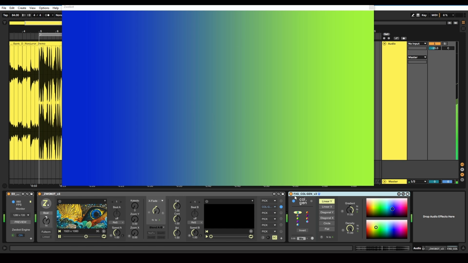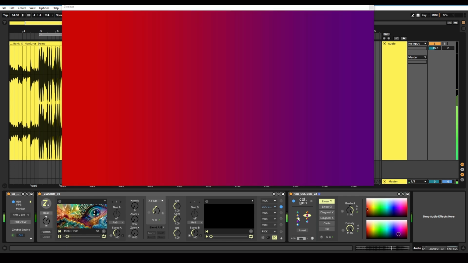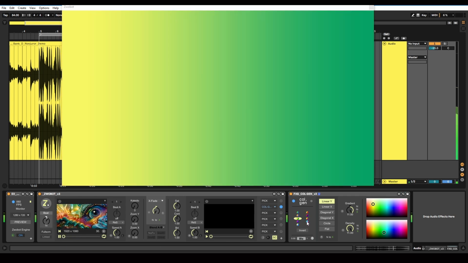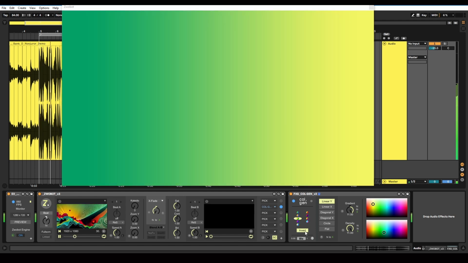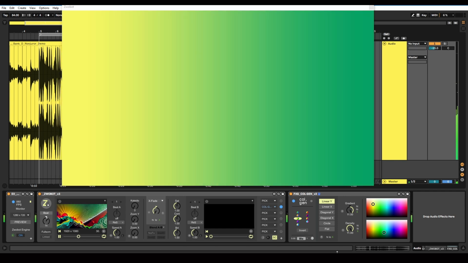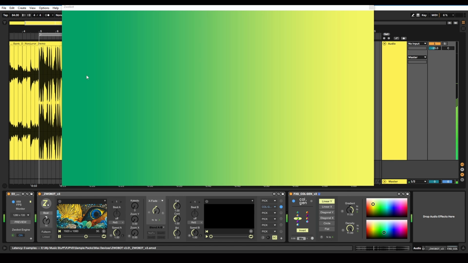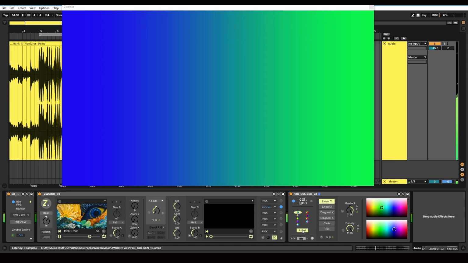So I've already connected it to my player and I've switched it on, and you can see we're getting this green and blue gradient. So here on the left hand side we've got some different presets, so you can change some of the colors there. And then you've got this invert button which will swap the direction, so instead of the green being on the right and the yellow being on the left, you can have the yellow on the right and the green on the left.